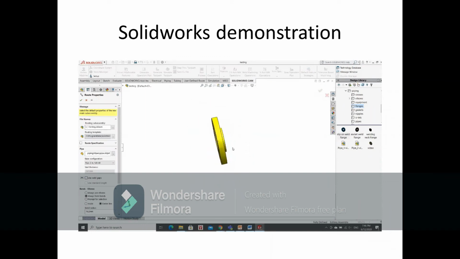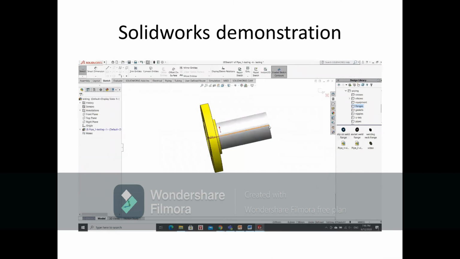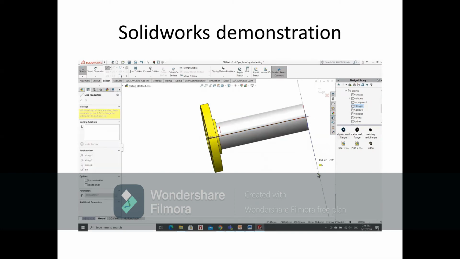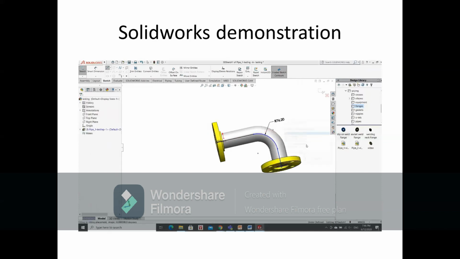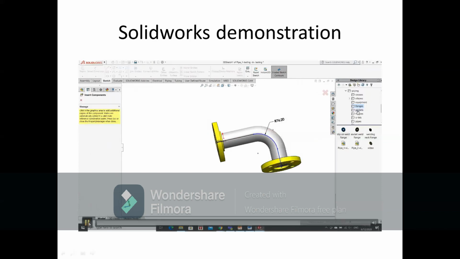That's the flange. Once it's saved, you can see it constructs a pipe now. And you can drag and pull this pipe as well as attach lines, and this will start building your pipe system. You can also use Smart Dimension to space out, give the correct dimensions for your sketch or your pipe, attach another flange, and this could be how you close off the system.